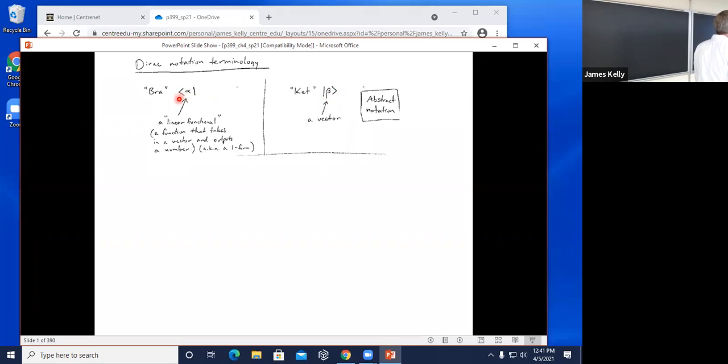So the ket is just a regular vector, just a different notation for a vector. And then the natural question is, what does the bra correspond to? It's something that is like a vector that is saying, I'm ready to take an inner product with something. You just put a vector next to me and I'll give you a number. So it takes in a vector and gives out a number. That's what a bra is. And the name for that is a linear functional. Especially if we're talking about functions, if this vector is a function, then usually people will call this a linear functional. It's something that takes in a function and gives back a number.